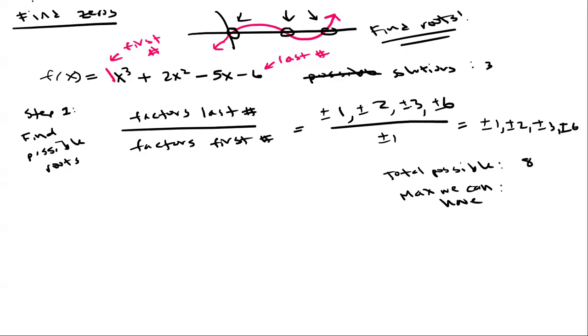However, as we mentioned before, the maximum we can have is 3. Okay, why? Because the leading power is 3, right here. So that means out of the 8, there should only be 3. Okay? So the question is, how do we find those 3? Well, there are actually other steps to this, but it just confuses students further, so I broke it down to essentially 3 steps. Okay? So we found step 1.